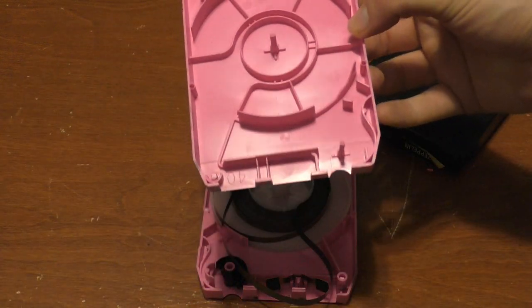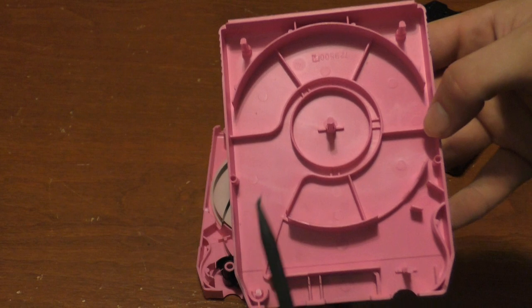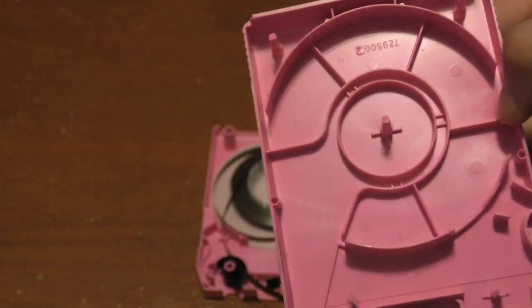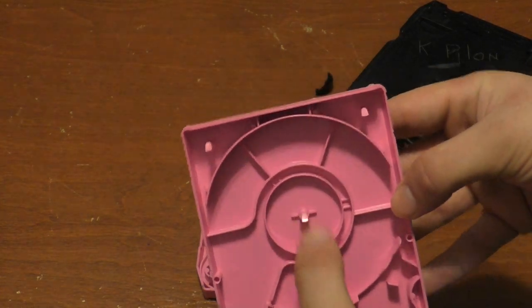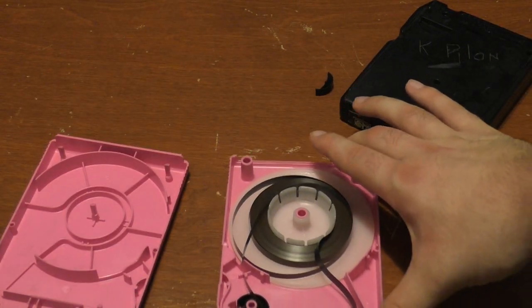Alright, so the last one did wind up breaking off, but there are, in this particular tape, 5 fastening points, and I just had a lot of trouble getting the last one off. Sacrificed another tool to it as well, which I'm very sad about. Alrighty. So there's 5 fastening points, and generally you just kind of want to nudge them to the side. It's a little hard to do because the plastic gets so brittle. But anyway, we got inside.